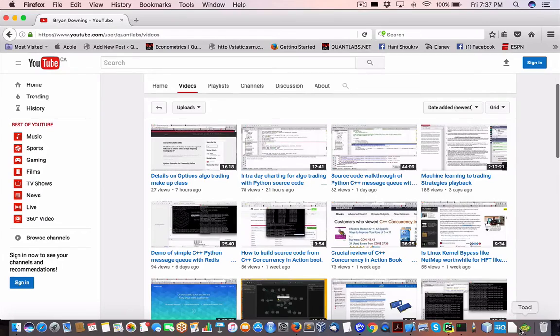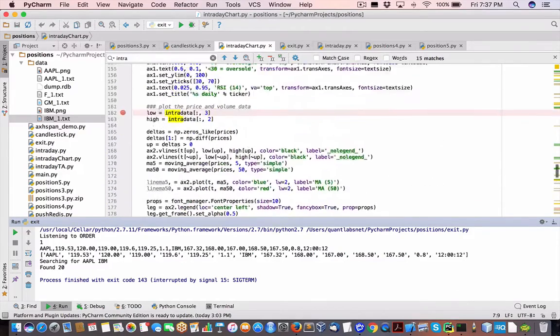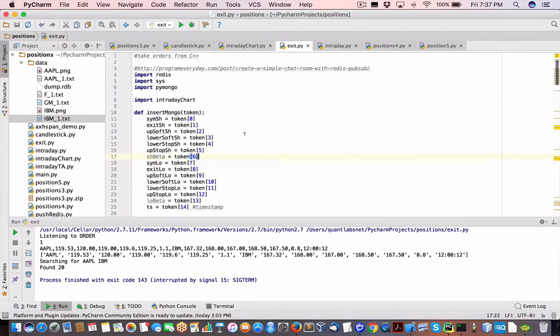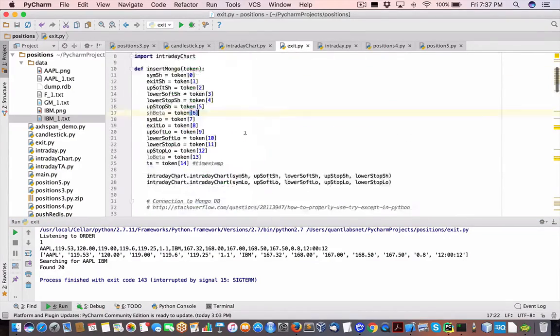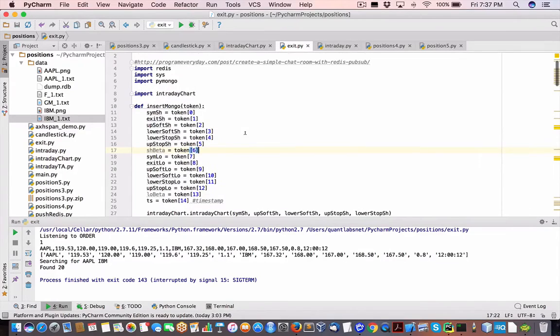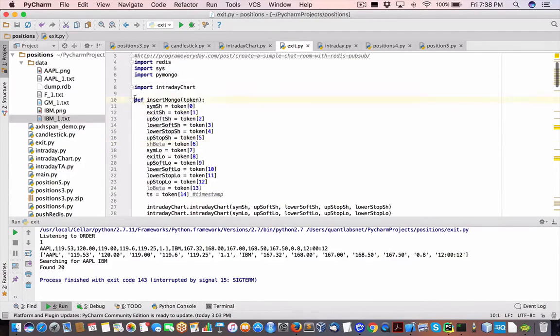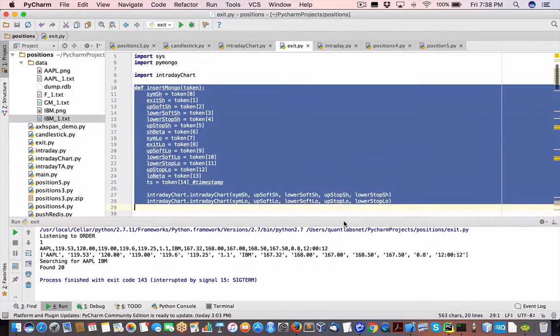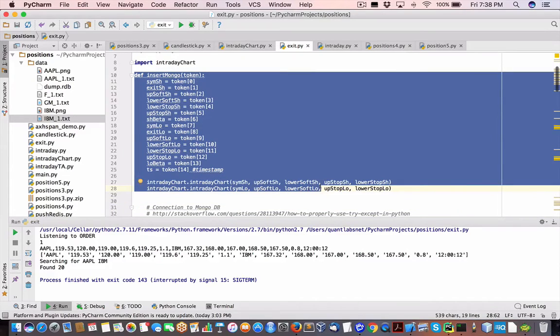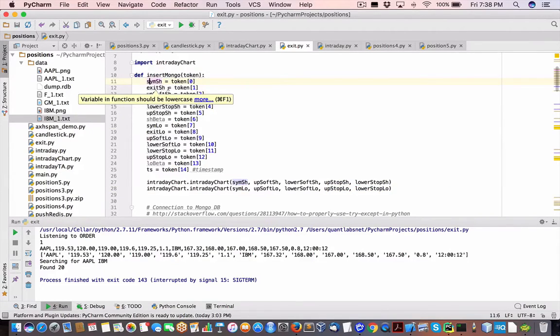Okay, so enough blabbing. What I've got in my Python here is a script, of all things, called exit. This script will do a number of things. It will put the position data in when the exit takes place to take the position off. It's going to track and insert a row into my Mongo, all kinds of stuff like the exit, the short, the long. Now remember, this is a pair with a long and a short.